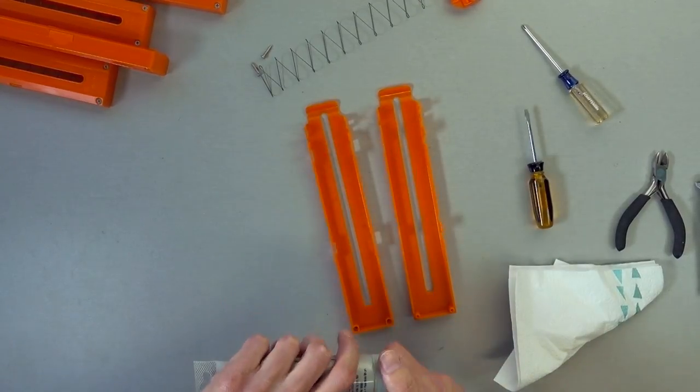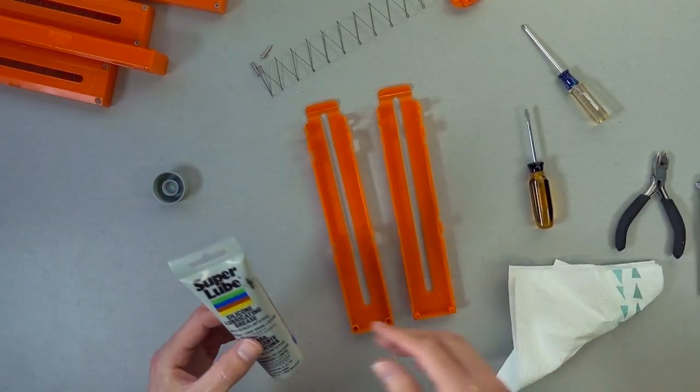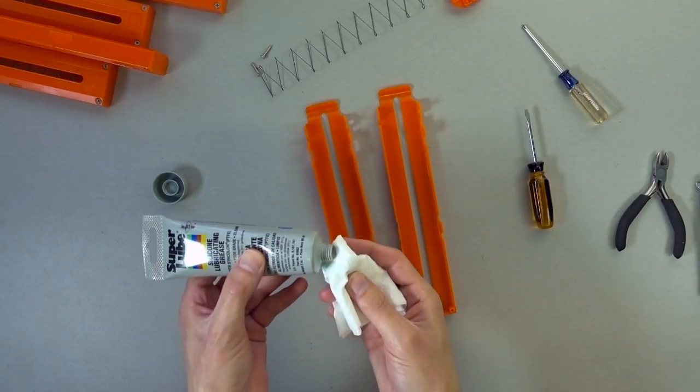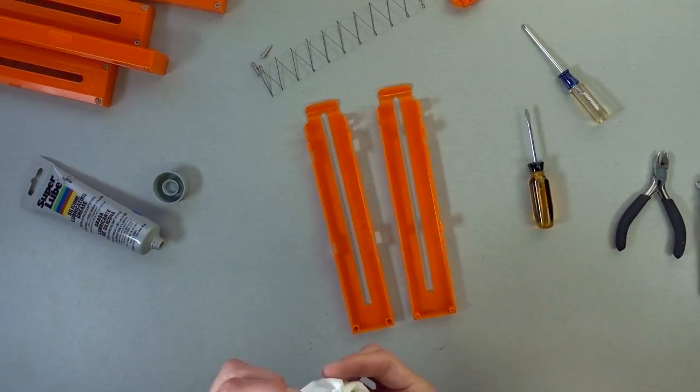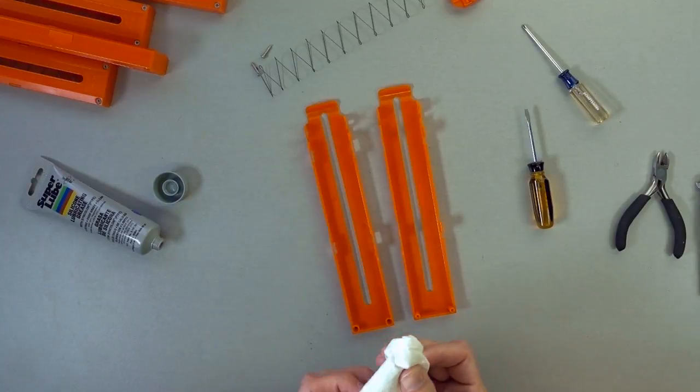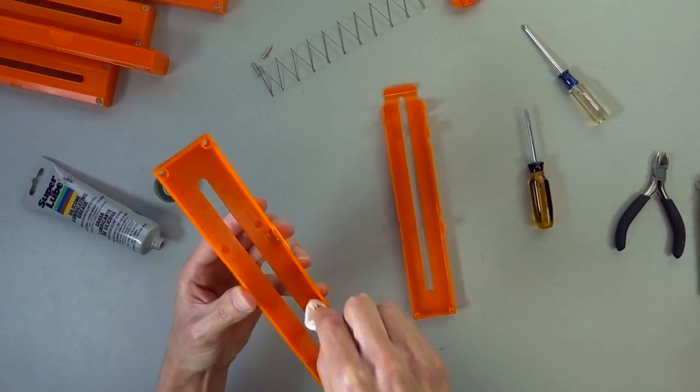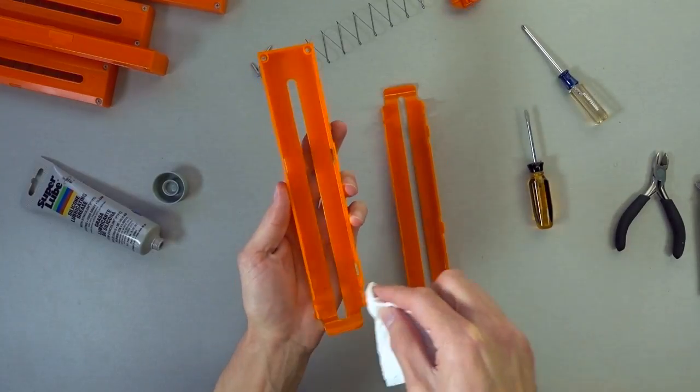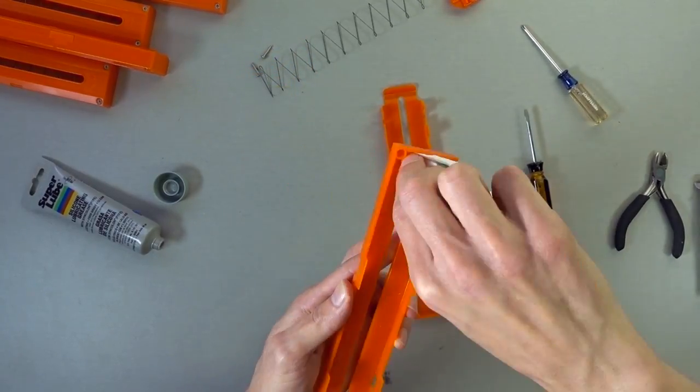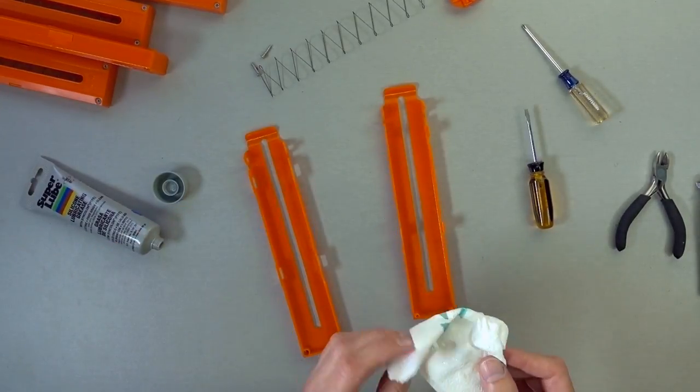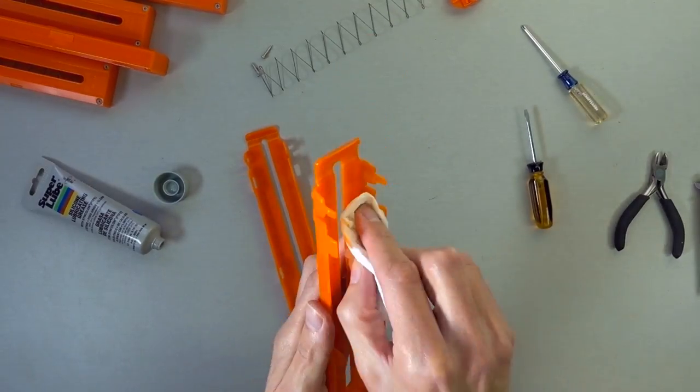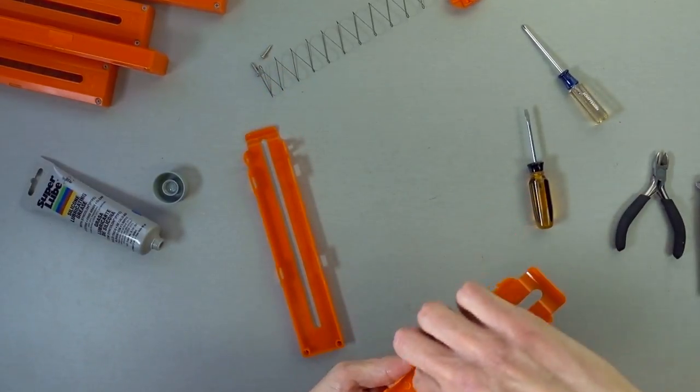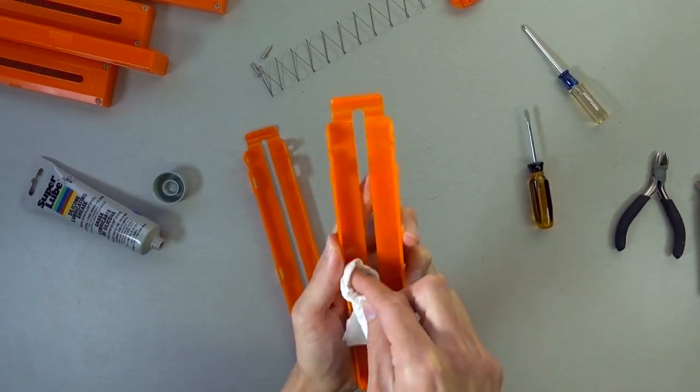We've got some Super Lube. Fingers crossed this is the right stuff to use. It's silicone grease which I believe shouldn't interact negatively. We're not going to use much, we're just using just a dab. I don't want this to be dripping wet in here. I just want it to be smooth. I don't want the follower in the mag to be scratchy and unpleasant. I want it to have a nice time sliding up and down providing me with darts. I want it to have a nice happy life, and I think just a little bit should do everything we need.